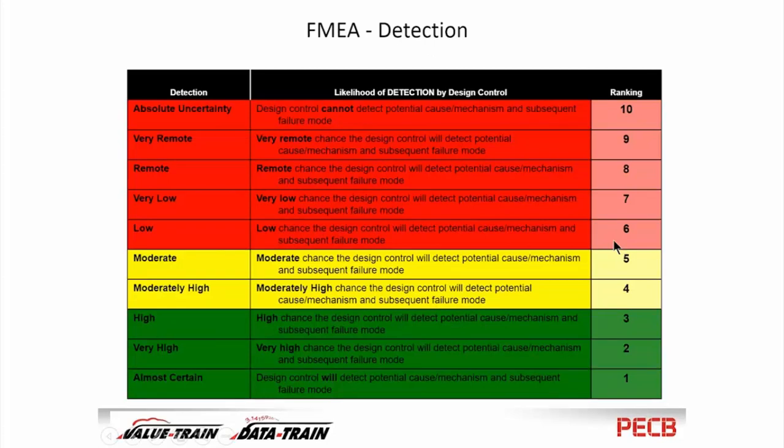And here's the chart that we use to pick the detection ranking. And over on the right is our 1 to 10 scale. And all the way on the left is 1 or 2 words that describe how we're going to describe this. And in the middle is more details. So let's agree on the description in the middle that describes this detection likelihood in this case, and pick a ranking that corresponds with that.